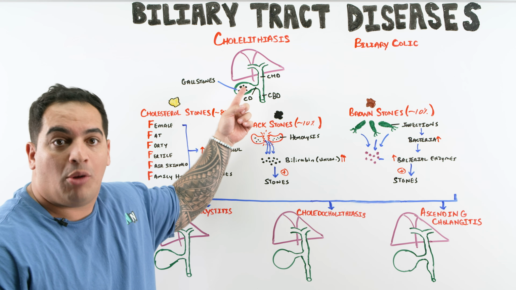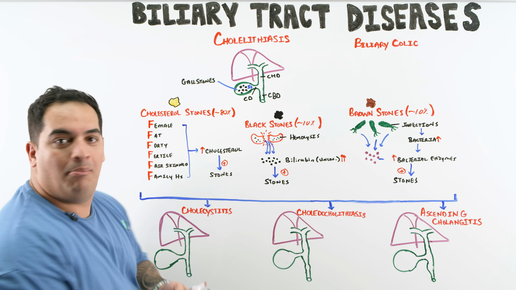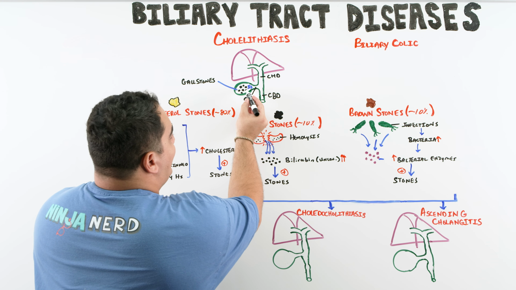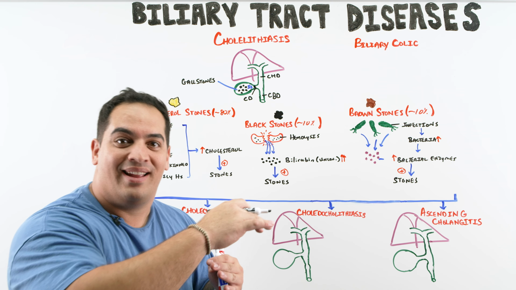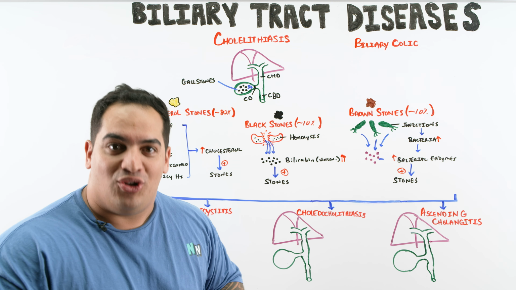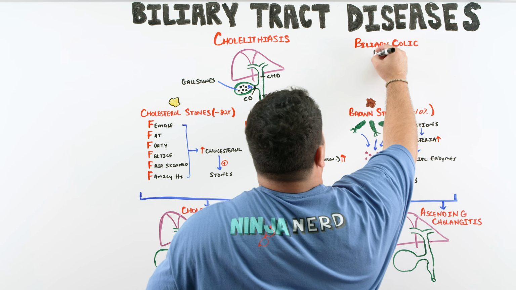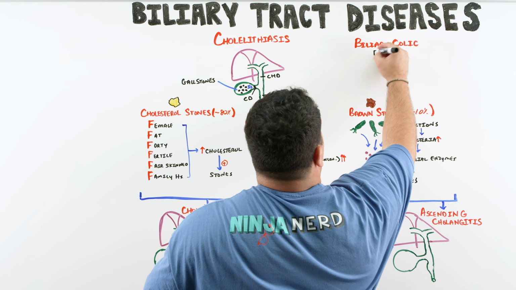Now, when a patient has gallstones, sometimes they're completely asymptomatic and never even know they have them. But every now and then, a patient may experience biliary colic, which is super common with cholelithiasis. Imagine one of these stones ball-valving back and forth. It's free, gets stuck in the cystic duct, flips back into the lumen, flips back into the cystic duct, flips back into the lumen. The reason this would happen is usually that a patient has a really fatty meal.